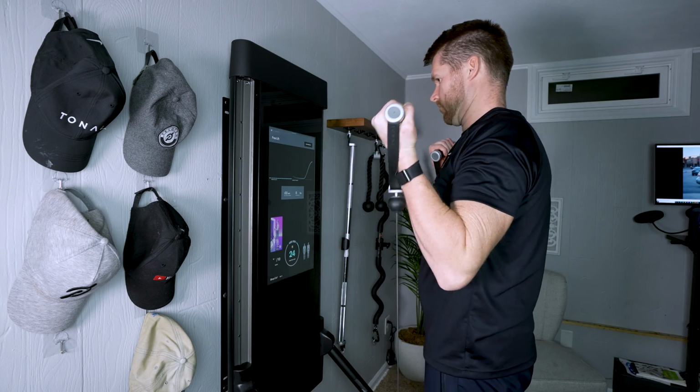You can still lift with it, you can still move the arms, but that's it. Every piece of functionality is stripped out.